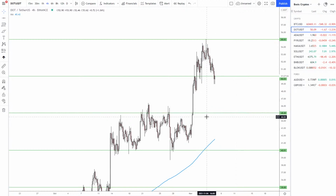All you have to think when you look at a crypto chart like Dot is $55, $50, $45. Very simple. Enter short at 55, exit just before 50. It's very, very simple thinking, underthinking, because overthinking is bad, and the complexity that comes with trading Forex leads to overthinking. You might be used to overthinking things. It might be perfectly natural to you because you're coming from a Forex background. But really, in crypto, it pays to underthink. Just try and keep it as simple as possible.